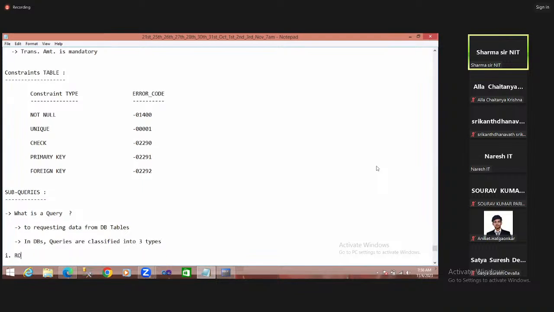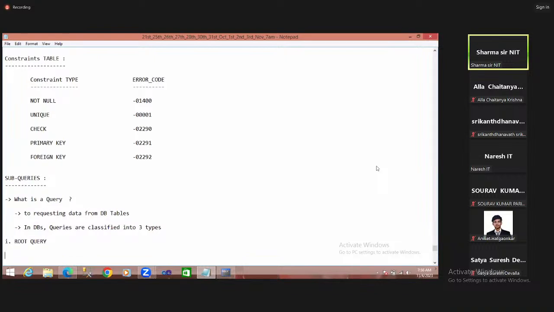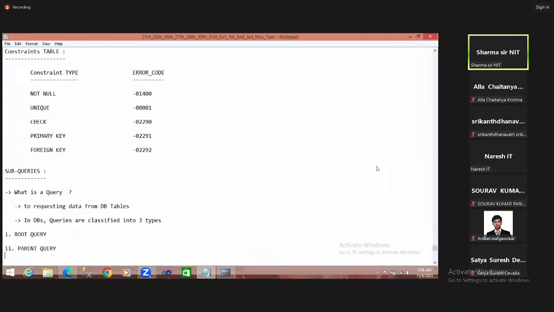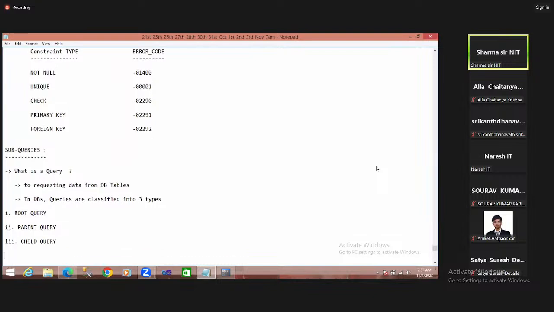One is root query, second is parent query, third is child query. These are the three types of queries.